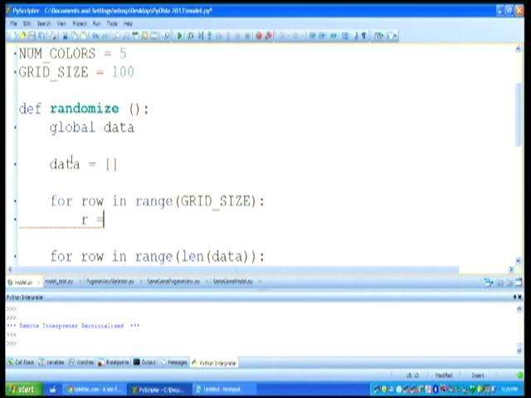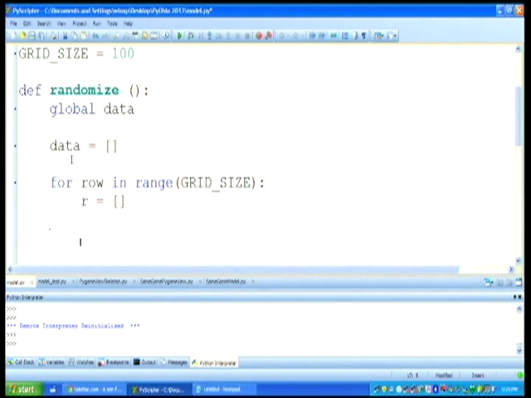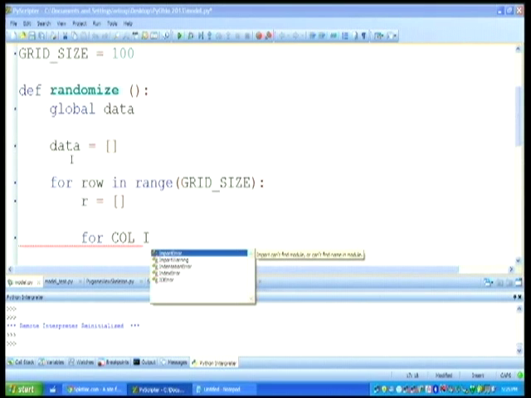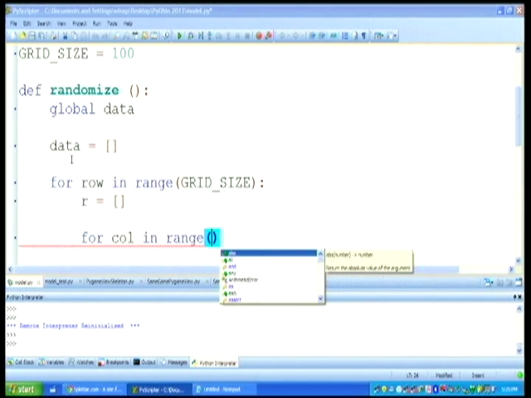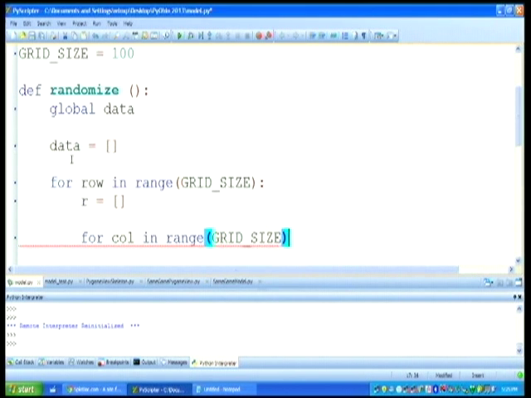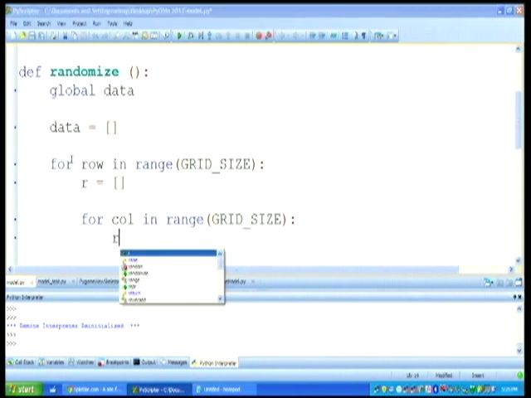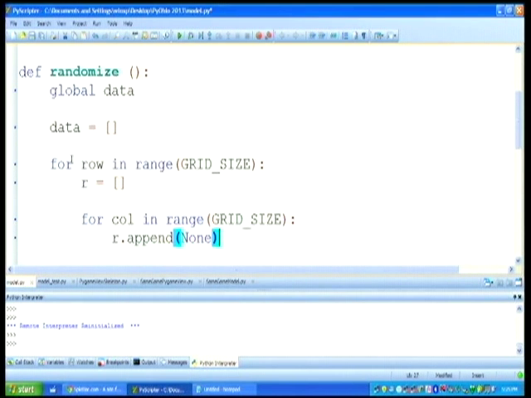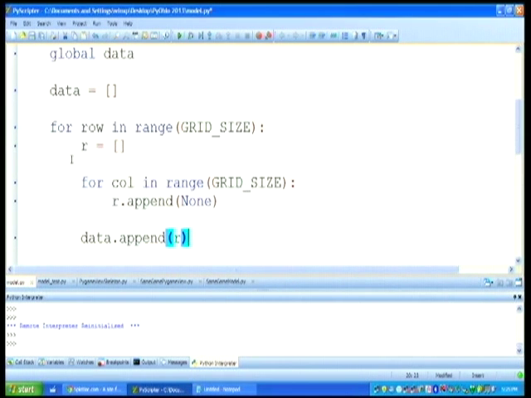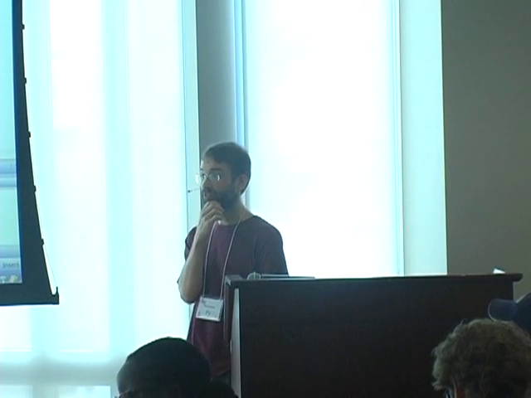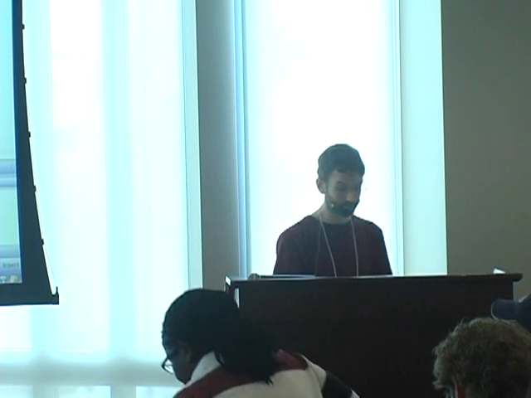Let's see. So here I want to create the grid individually, element by element, so that I can guarantee that none of the references are the same.